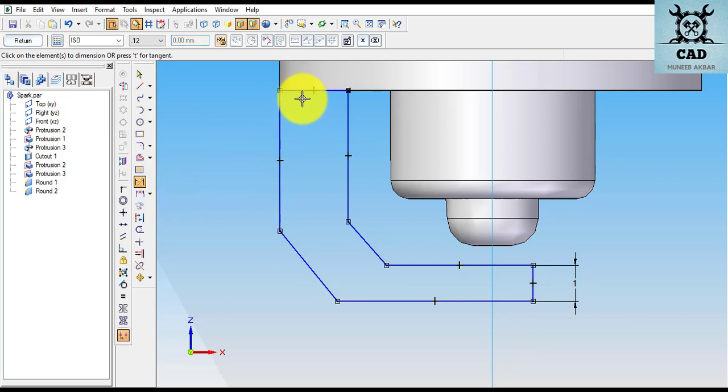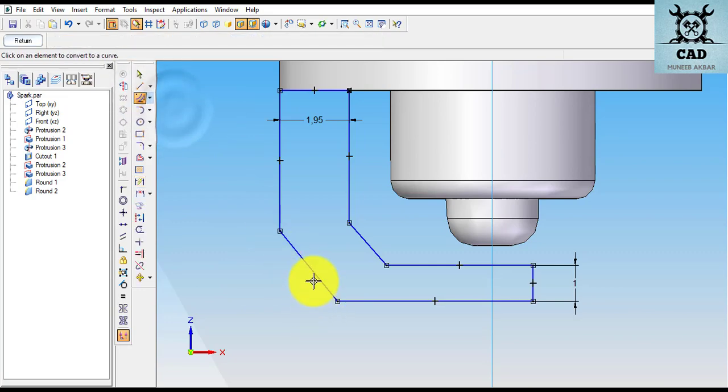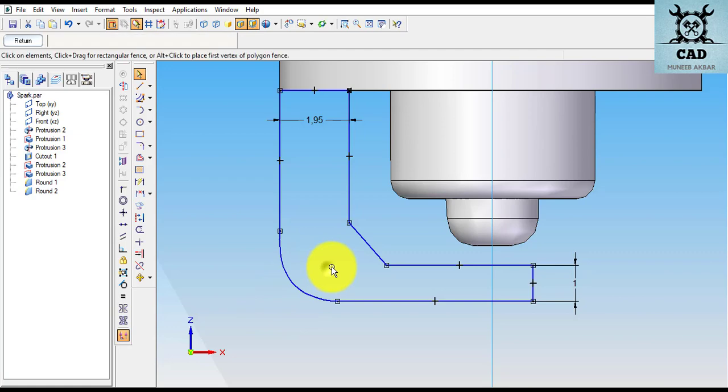Now check out this dimension. It should be 1.95. Now let's go to convert to arc. Here. Both are converted to arc. Now let's make a curve here. Like that.